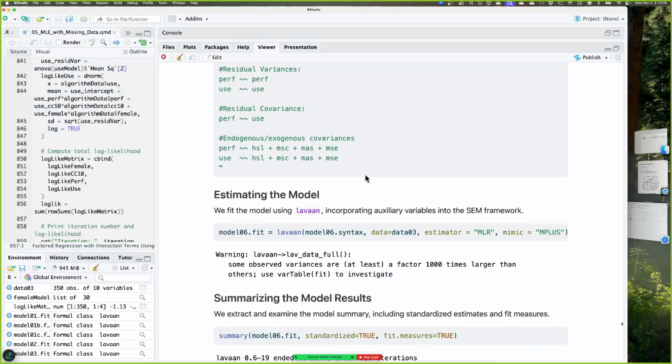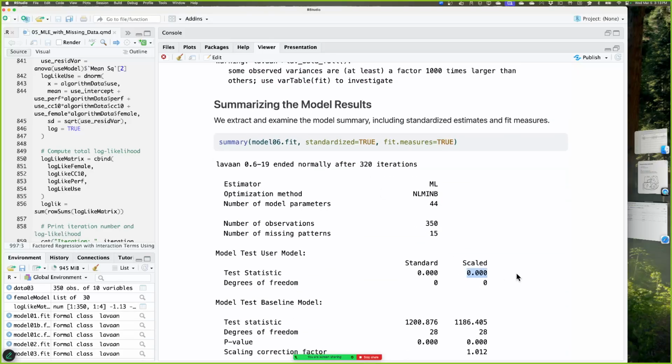So we're going to estimate our model. And again, saturated. 0 test statistics, 0 degrees of freedom. Hooray. Also, using all of the data. Hooray. So the only thing wrong with this analysis is that female is being treated as a continuous variable. The only thing. That's much better. So this is missing at random protection, but not supremely ideal yet because female is still continuous when it should be discrete.